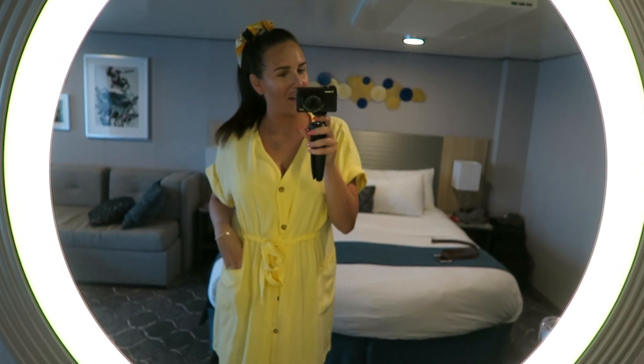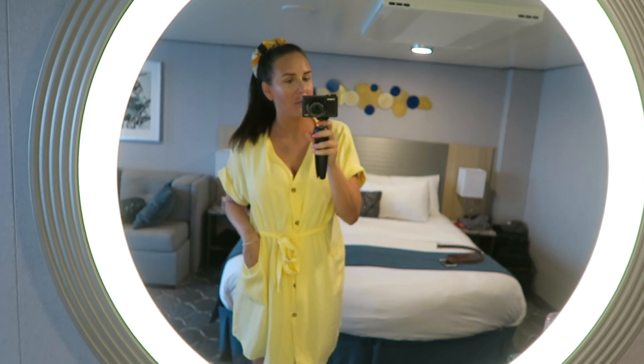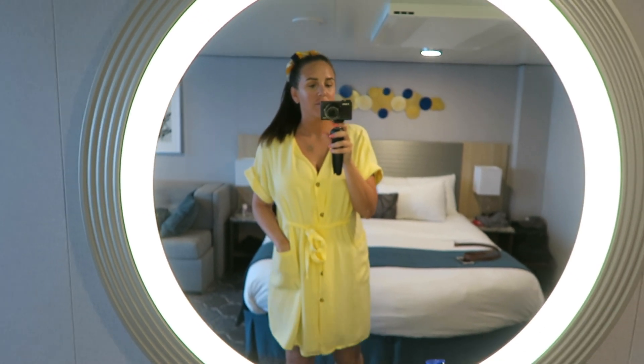It's now 8 o'clock — time really flies. We've managed to get ready super quickly. I've had no time to sort my hair out so I've gone for a hairband bow situation. We've got about 10 minutes until dinner, so it was a very quick get-ready. Tonight's outfit is another Zara piece from the April favourites video — very yellow. We are eating at the Coastal Kitchen tonight, which is where we ate on the first night.